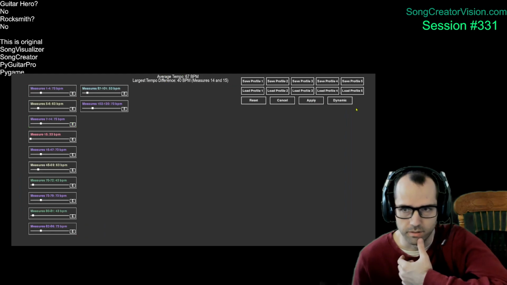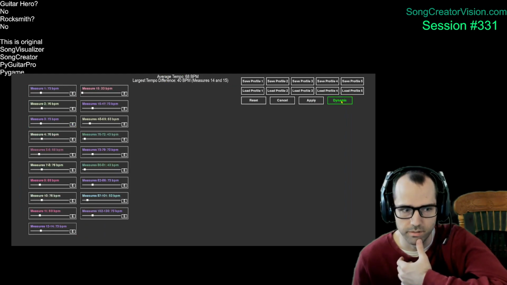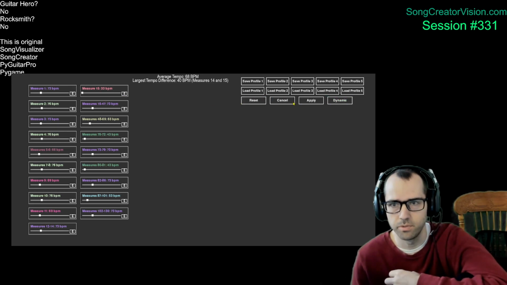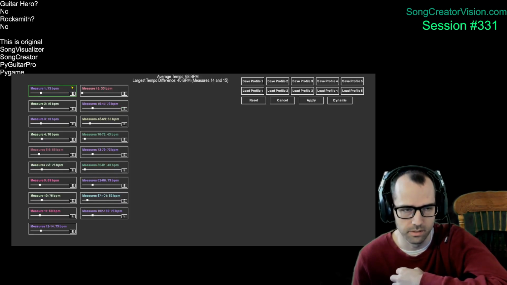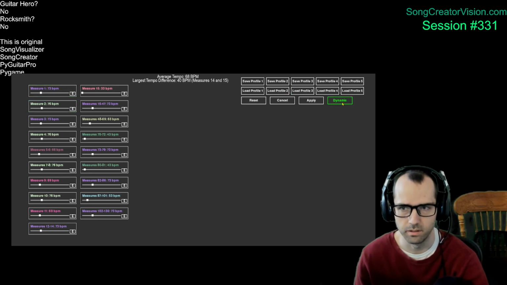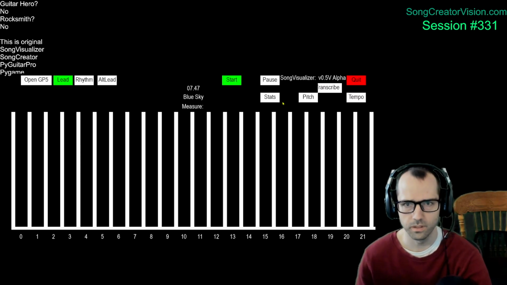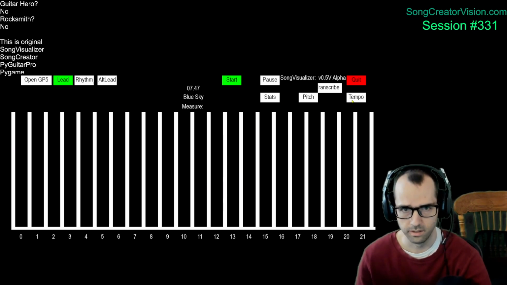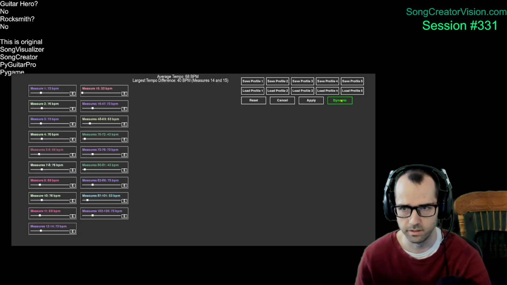Anyways, the new thing I'm really excited about is this dynamic button. This is the tempo screen, and the tempo screen edit groups together the similar tempos. But this new dynamic button goes based on your guitar frequency input scores. So your previous 5 playthroughs, if you hook up your real guitar, you hit play, it logs every note you hit or miss into a JSON. And then this dynamic button adjusts the tempo.